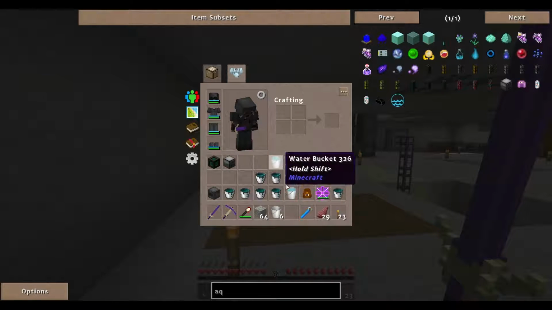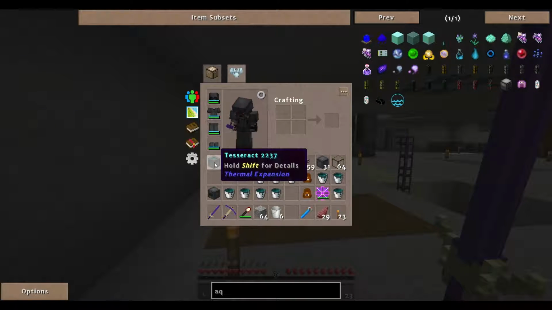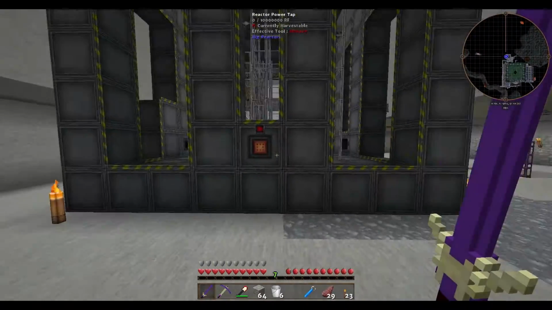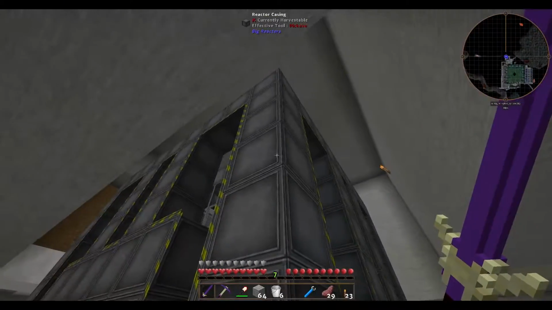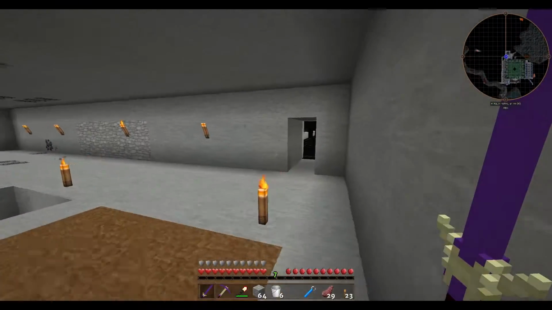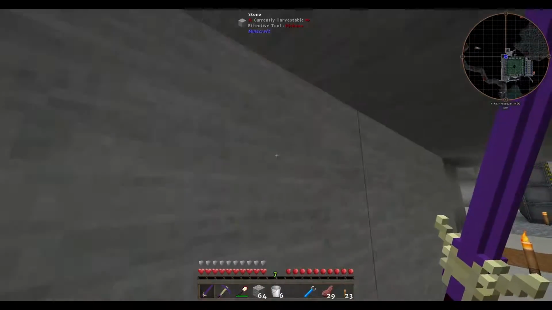So I have water over here as well. I've got an aqueous accumulator because I mentioned I need water for the reprocessor. And I've got my tesseract, which we're going to need to put the power from this big thing, and it is not small, back into our energy storage.